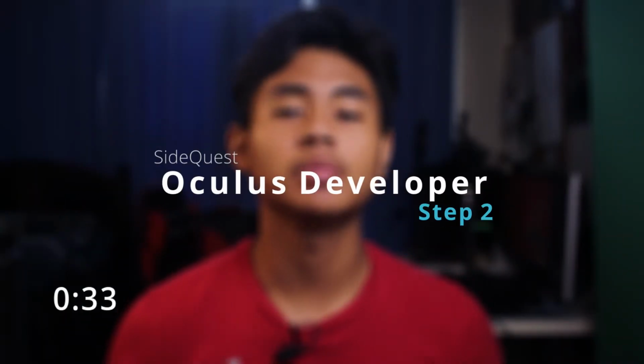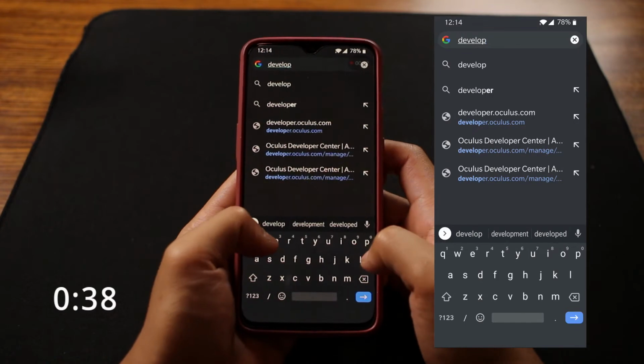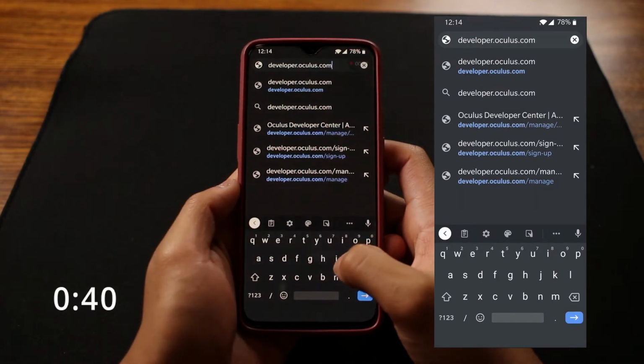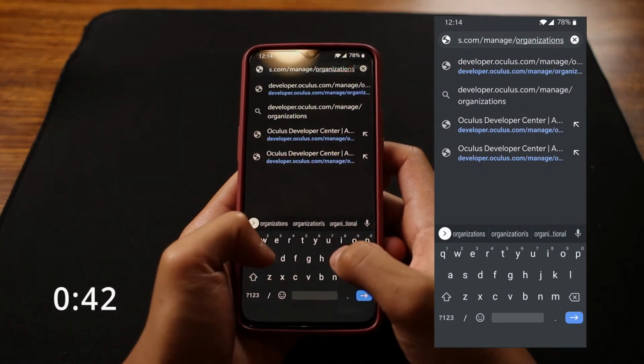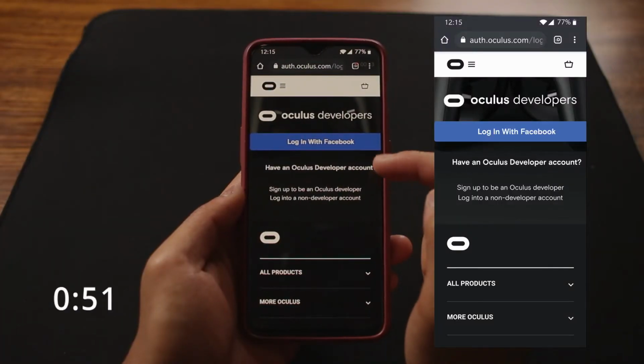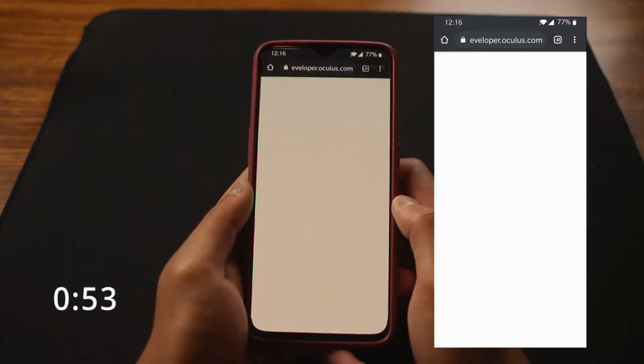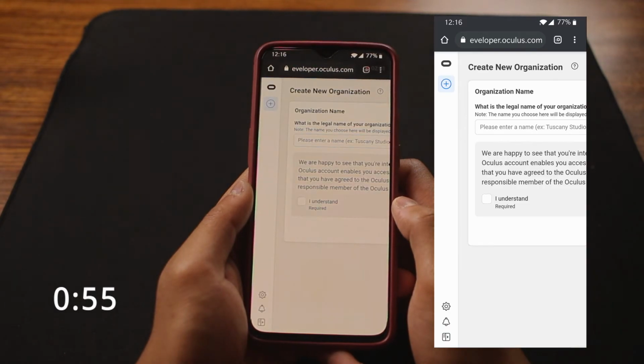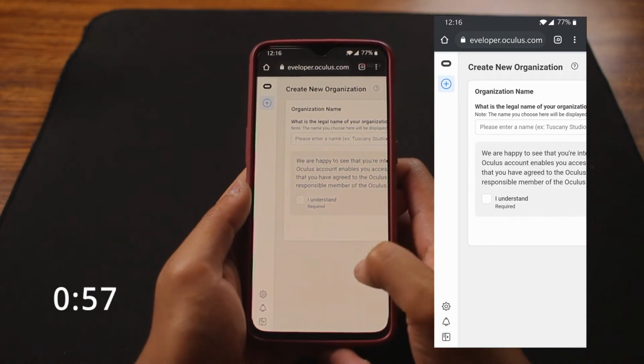Secondly, we will quickly become an Oculus developer. On your phone, type in developer.oculus.com. Manage, organizations, create. The link will be in the description, don't worry. And log in with your Oculus or Facebook account. You will be redirected to a page in which you will create your organization name.